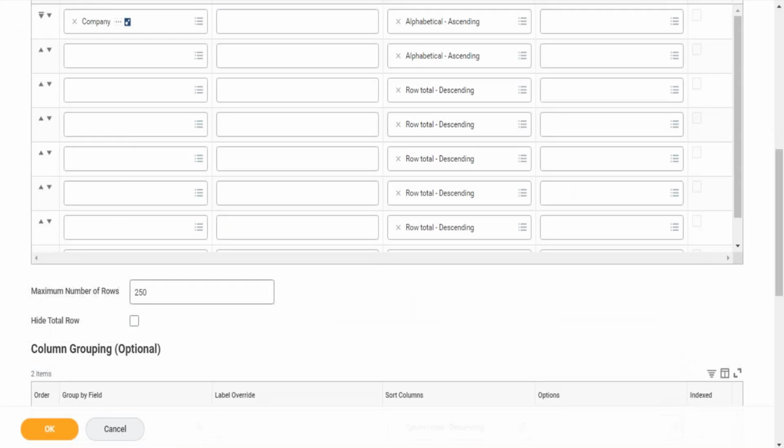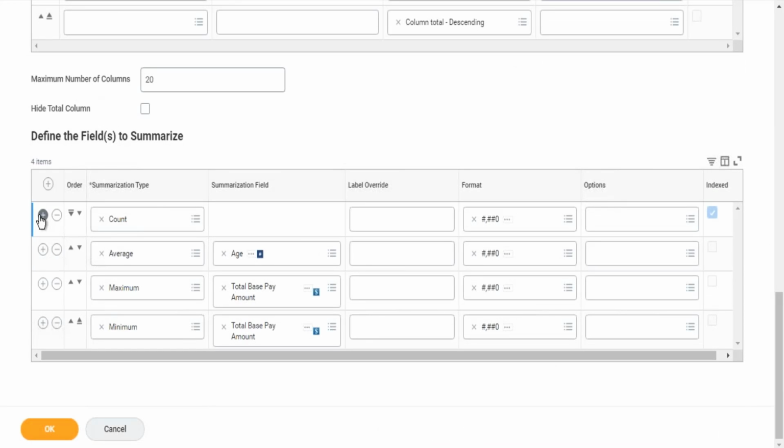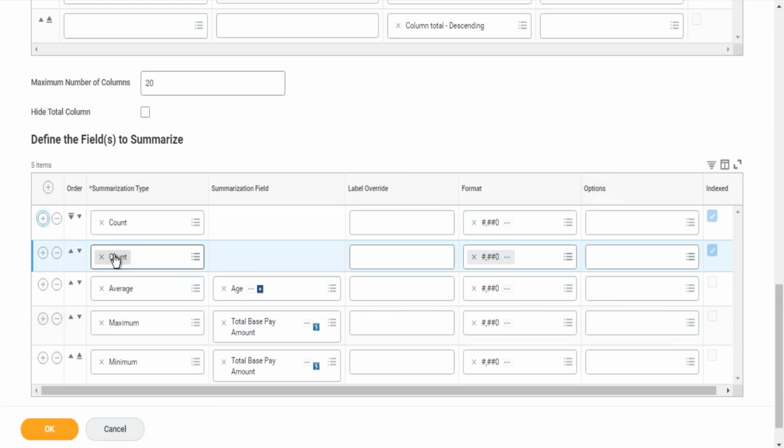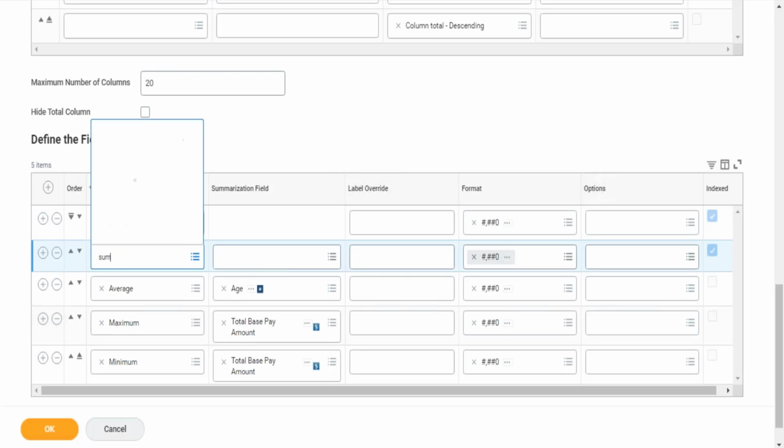Scroll to the bottom. I want to add one more summarization, which is the sum of managers.